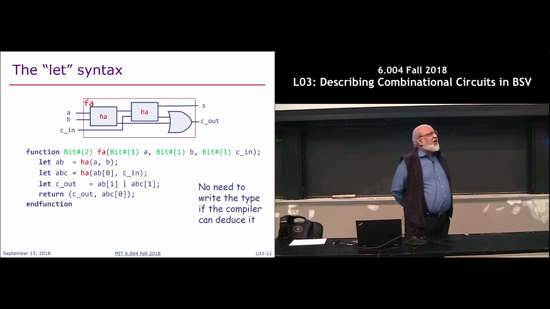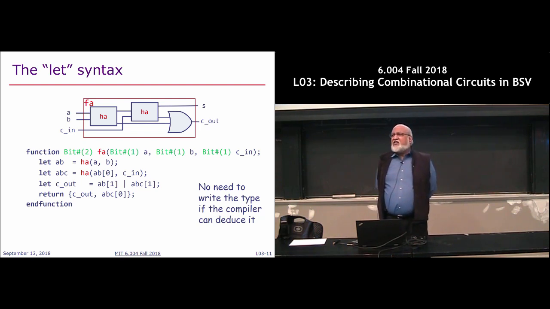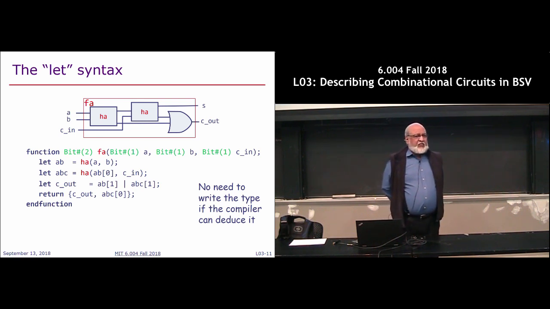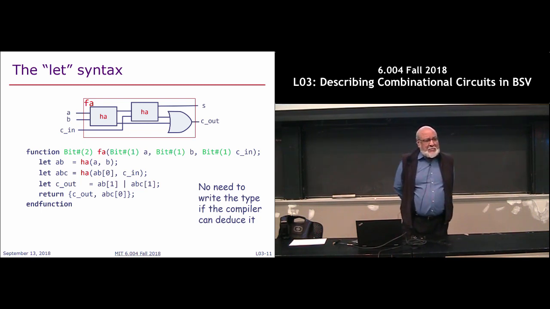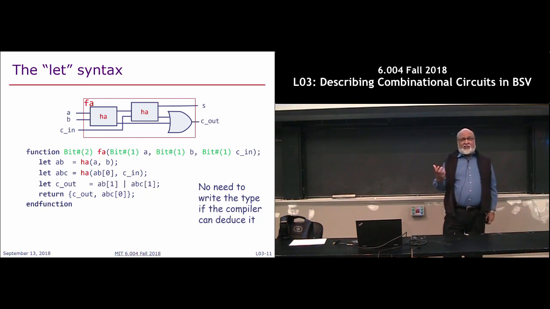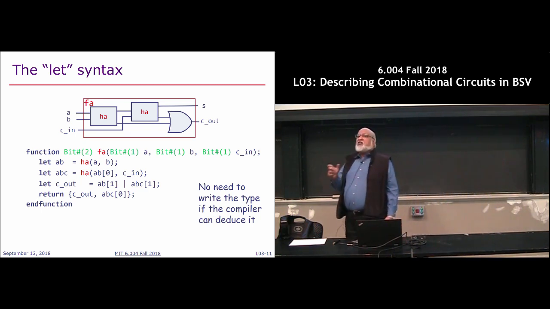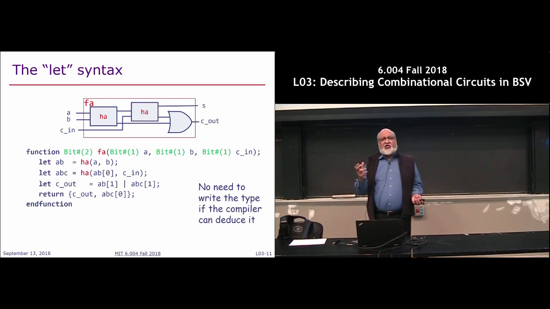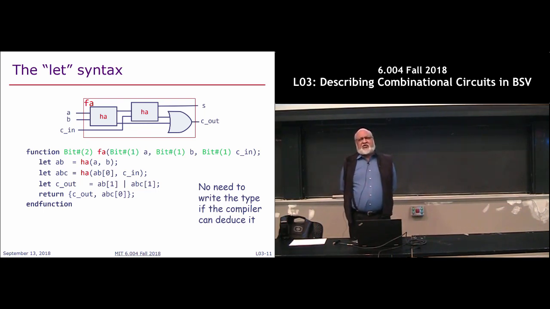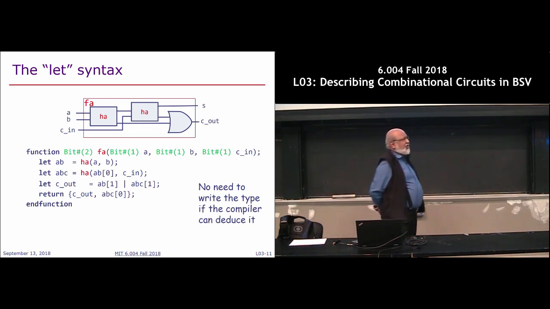But can somebody tell me how the compiler will know that AB is 2 bits wide? Your return statement. But in this picture, we don't see it, right? Exactly. So in order to compile this, it doesn't necessarily need the body of half adder, it needs to know the signature of half adder. It needs to know that half adder accepts 1-bit quantities and returns 2 bits. Because it knows that, it knows AB must be 2 bits wide. Okay, so that's why it's written.